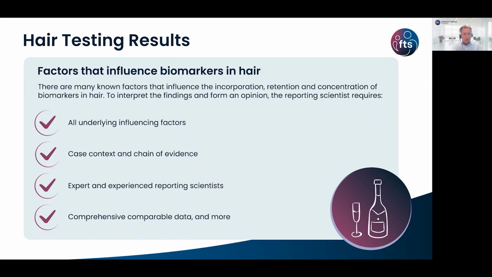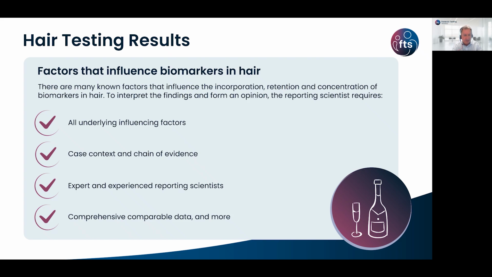They might know it, they might not. But again, there's a lot of close contact, sharing of towels, sharing of soft furnishings, hats, caps. So there could be a lot of cross-contamination through sweat, and this has to be factored in. If you're working with a laboratory to do this, especially for alcohol, you have to understand, and the laboratory has to understand, all the underlying influencing factors, not only what's going on with the client, but where they live, who they live with, who they associate with. Where they work could be a factor as well. For instance, if they work in a pub or a nightclub and there's a lot of alcohol around anyway, then that needs to be considered.